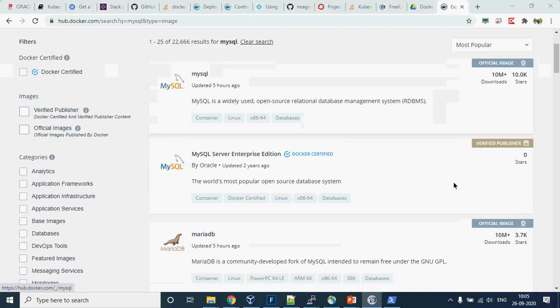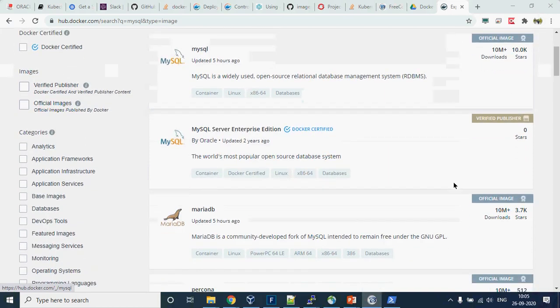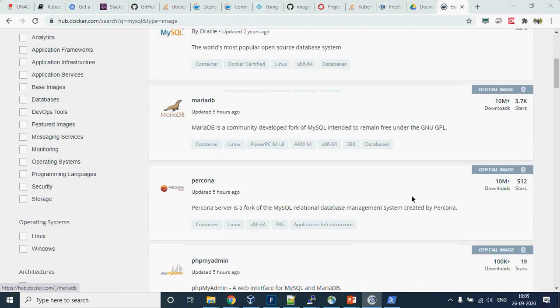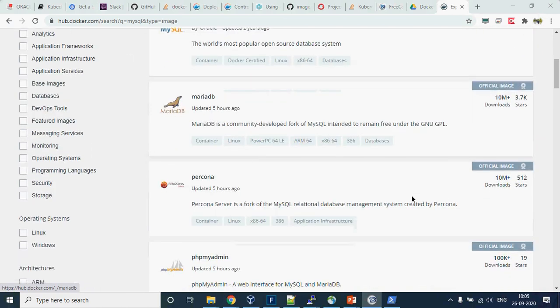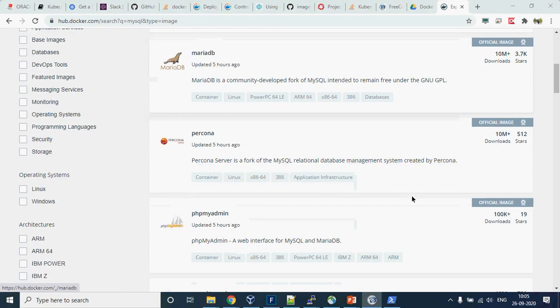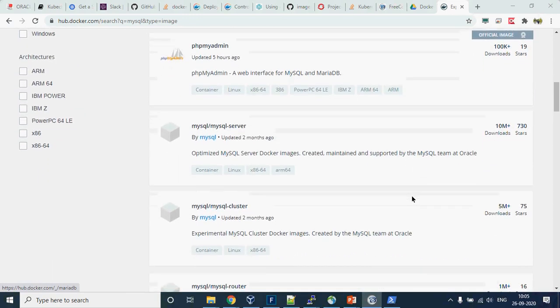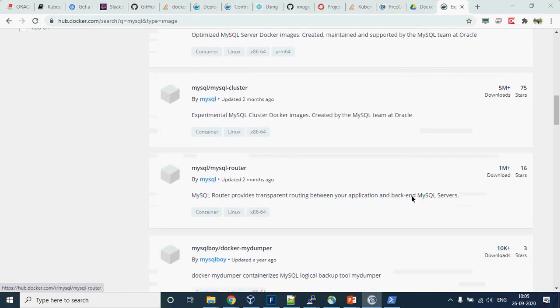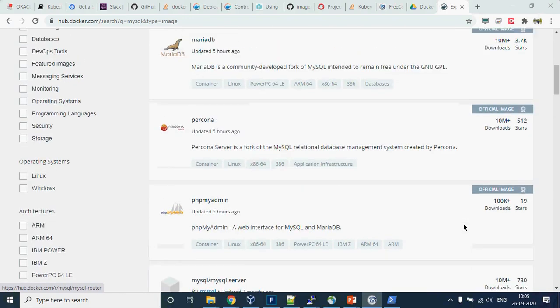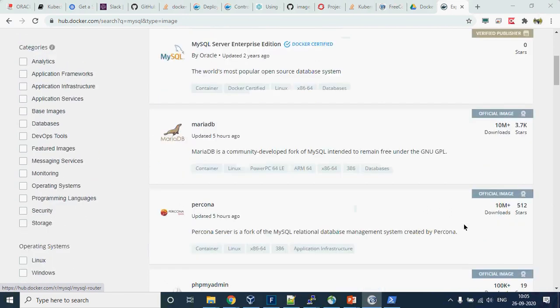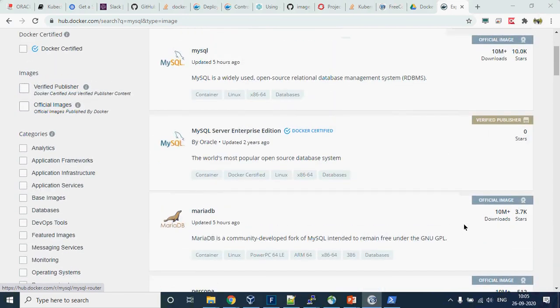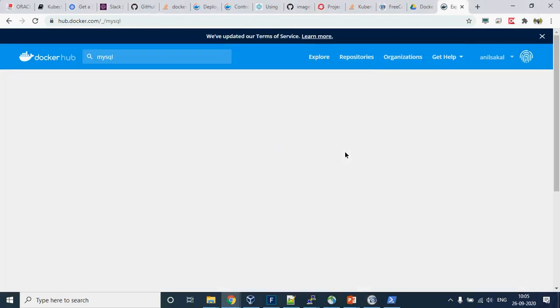But if you see others, it is 5 million or just 10,000. So we should go with the official image. If it is not an official image, then go with the highest downloaded images, and you can also see when it was updated and how frequently it has been updated. That would help you get the most stable images.